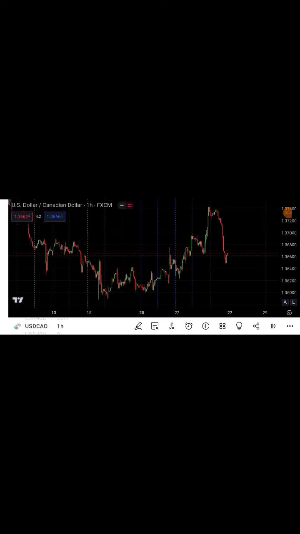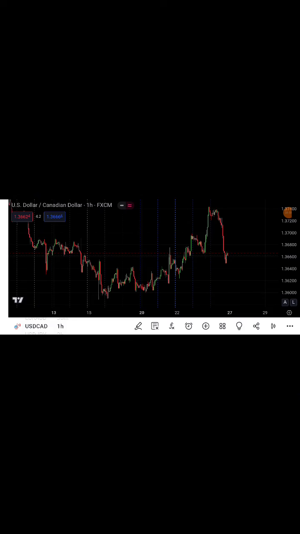So this is USD Canadian dollar. What we did is go through with our top-down analysis. We just have to identify the trend and look for potential places we can buy, especially demand and supply zones. Once we identify that the present trend is bullish, we'll be looking for a demand zone. When we identify that the trend is bearish, we'll look for a supply zone, as well as an order block or any other possible confirmation like fair value gap, liquidity hunt zones and the rest.